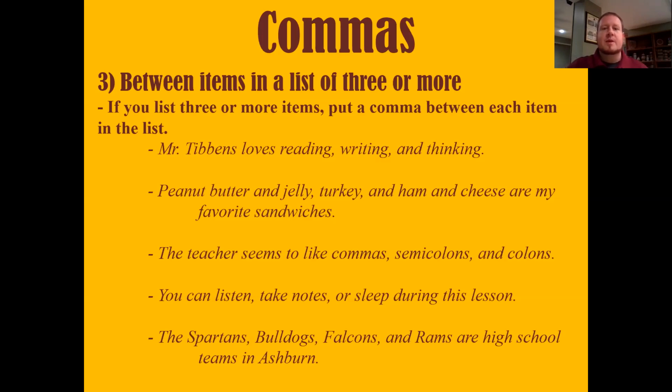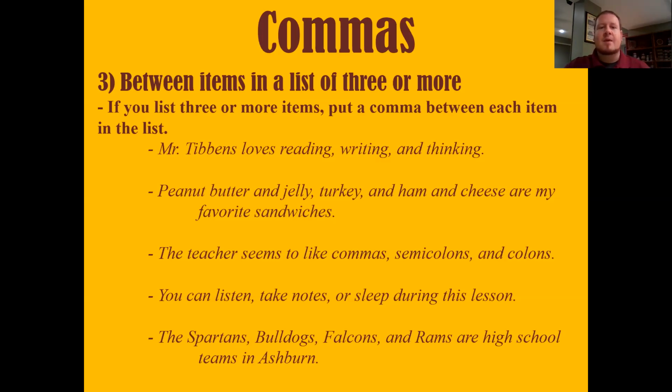Now, we can argue whether that's reasonable or not. That's a separate issue. But for our purposes, how about this? If you see 3 or more items in a list, you just put commas between all of them always. So if I have 3 items in the list, I have 2 commas. If I have 4 items in the list, I need 3 commas. If I have 5 items in the list, I'll have 4 commas. I put commas between all the items in the list so that my reader never has to guess how many things I was actually talking about.